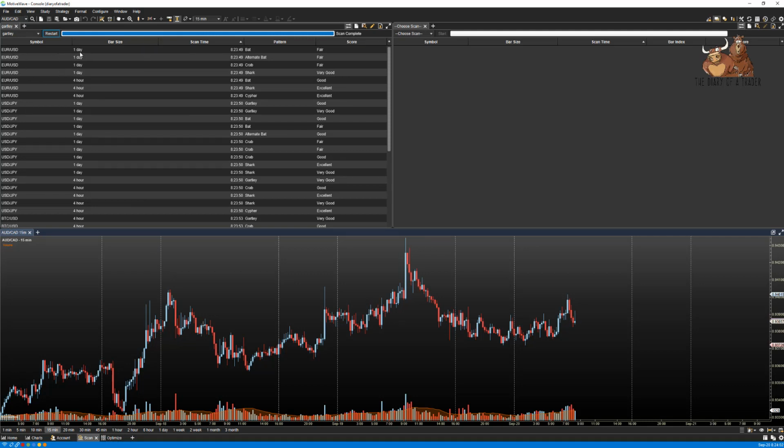So we wanted to see the euro dollar on a daily time frame. We wanted to see some patterns. But then it gives us the rating based on where the price levels are relative to the Fibonacci ratios. Because Gartleys are really dependent on Fibonaccis. Some Gartley patterns have very specific Fibonacci levels that have to be reached, and then some there's a variance. Some are very static, some are very subjective. So let's filter it. We can filter it by score here, and let's go to excellent.